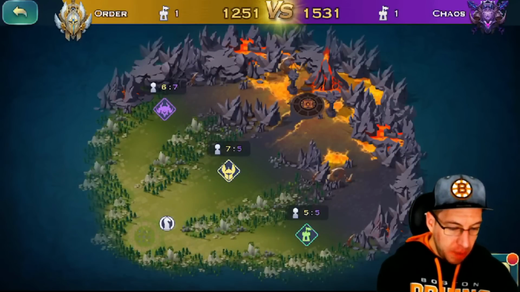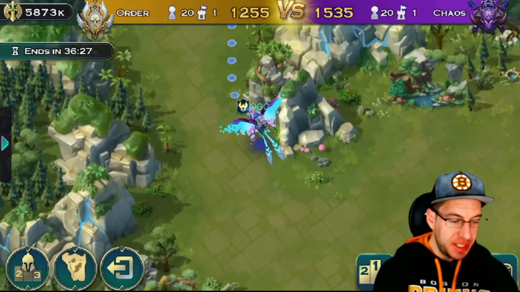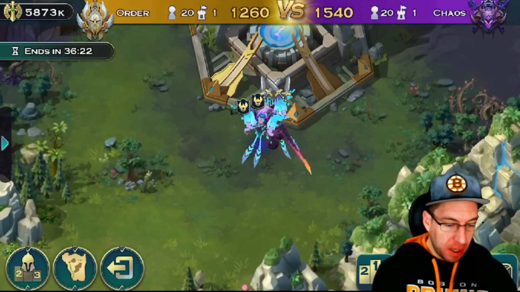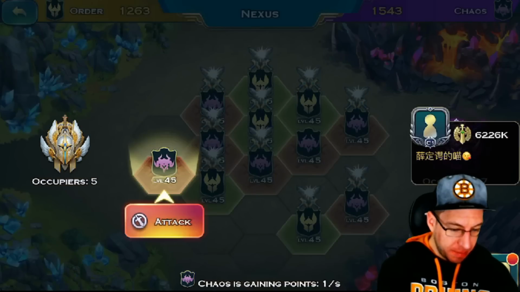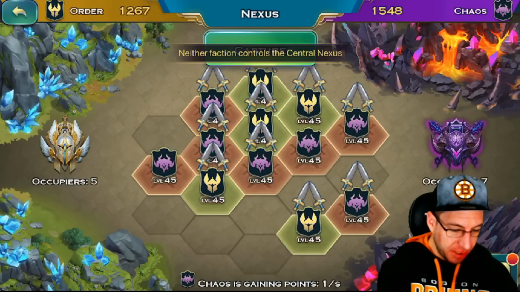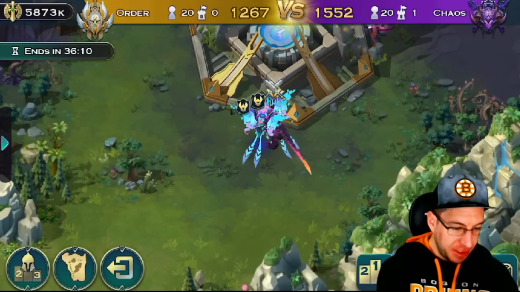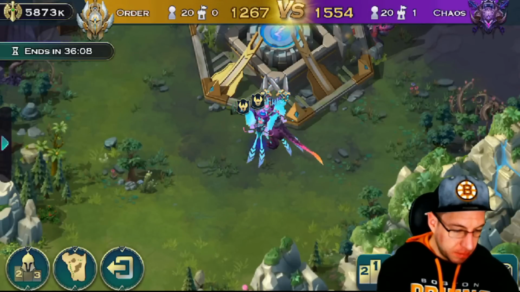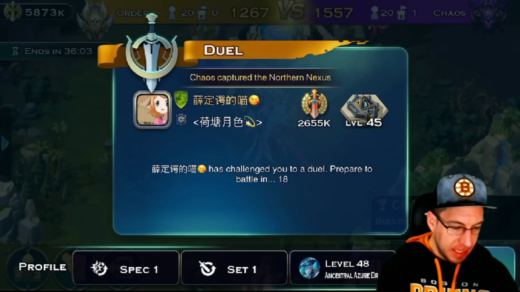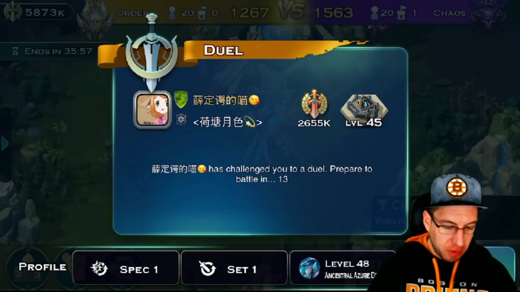So here we go. We're going out. We're 7 to 5 there, 5 to 5 there. We're going to go neutralize this top area. And point wise, we're not too far off from the enemies. Okay, that's another Lich, and this person is another Lich. All right, so no matter what we do, we're going to be getting attacked by a Lich player. Okay, cool. So now we're all tied up on the top section. They're still getting a couple more points than us.